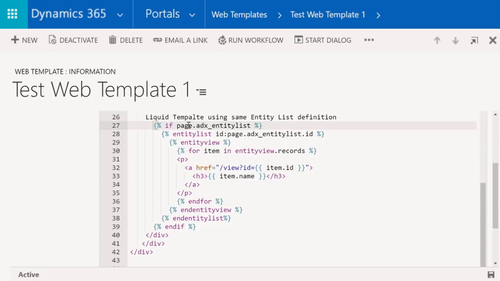I'm checking if my page actually had an entity list defined. So I still use the exact same configuration method of defining which entity list, which view, and all those fancy things that I do as a configurator. And then I'm able to take that on a custom page, drive that list out, iterate through those records, and do a full custom HTML output. Can you imagine the possibilities here with taking this HTML, the CSS3 Bootstrap technology, jQuery, and have the power to do anything you want?